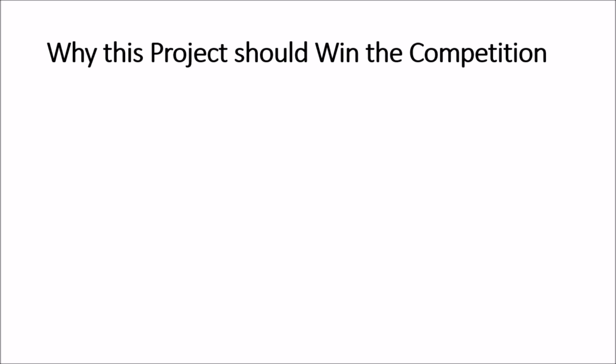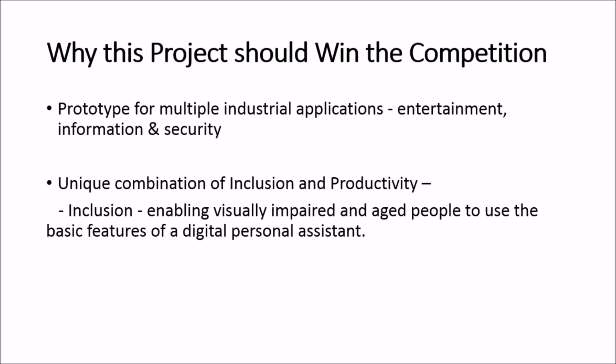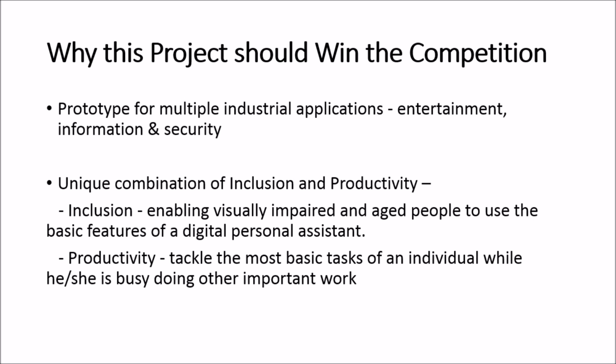Now, why should this project win the competition? Usually, projects belong to a single industry in terms of application, but my project has various aspects like entertainment, computation, face recognition, and security. Also, it is a unique combination of inclusion and productivity. Inclusion because it is enabling the visually impaired and aged people to use the basic features of a digital personal assistant. And it is also enabling productivity because for a normal person, the prototype is tackling the most basic tasks while he or she is busy doing other important work.